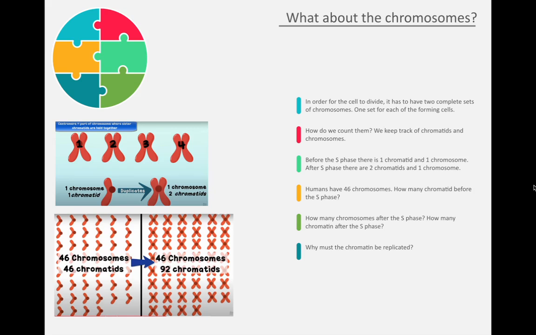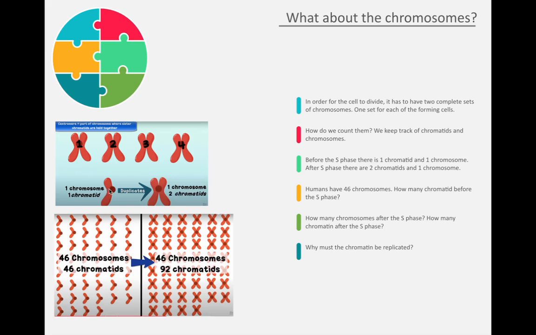Well, the chromatin has to be replicated so that we can actually have two complete sets of information in our cells. So when we're counting chromosomes, it's incredibly important that we remember this red dot here, and it's called a centromere, and the word is right here. The centromere, it is always there. If it's an unduplicated chromosome, the centromere just sits on the chromatid. If it is a duplicated chromosome, the centromere holds the two duplicated chromatids together.